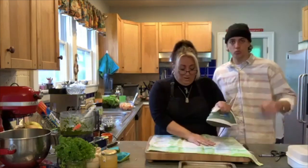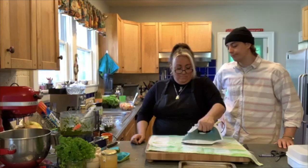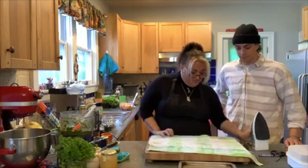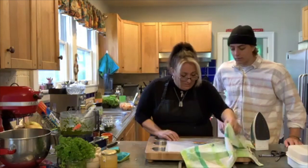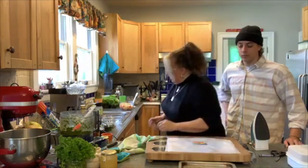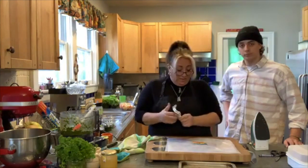All right, so we're just going to iron over my crayons. Oh, shoot. What's it doing? Seems to be sticking. It seems to be coming through the wax paper, but that's okay. You know what we're gonna do? I'm gonna put another piece... Oh, that's a good idea. I do have a random piece of foil. He's smart. I'll keep him for a little longer.